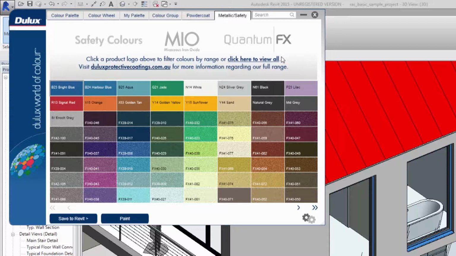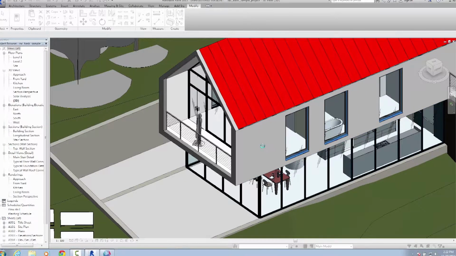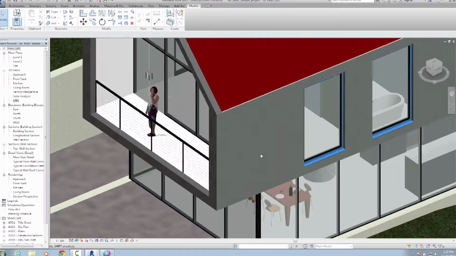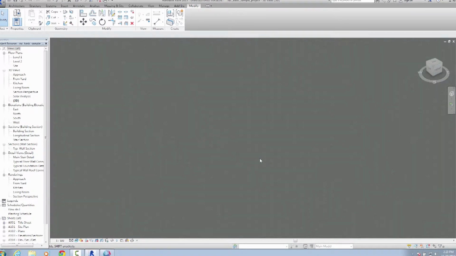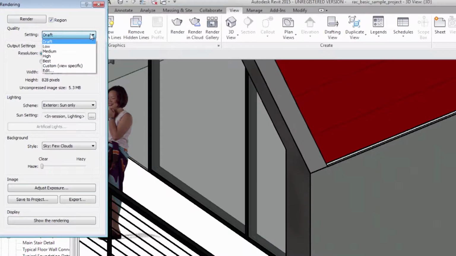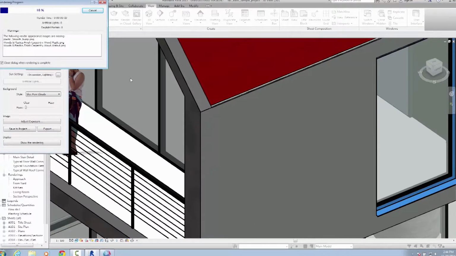Rendering the indicative finish of the metallic paints is now easily achievable, as the JPEG rendering assets are attached to the paints. As an example, by painting this wall face, changing the view to realistic and zooming in, you are able to see the indicative textured patterns on the screen. Alternatively, the 3D view may be rendered in full. As you can see, there is an indicative metallic fleck throughout the face of the wall.